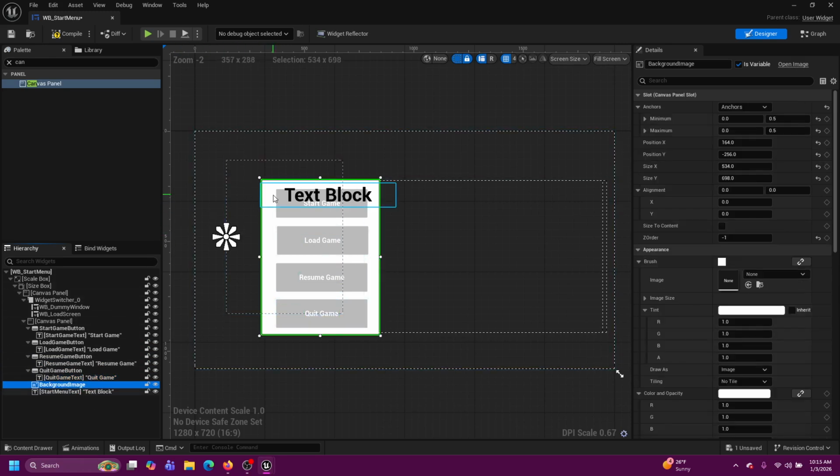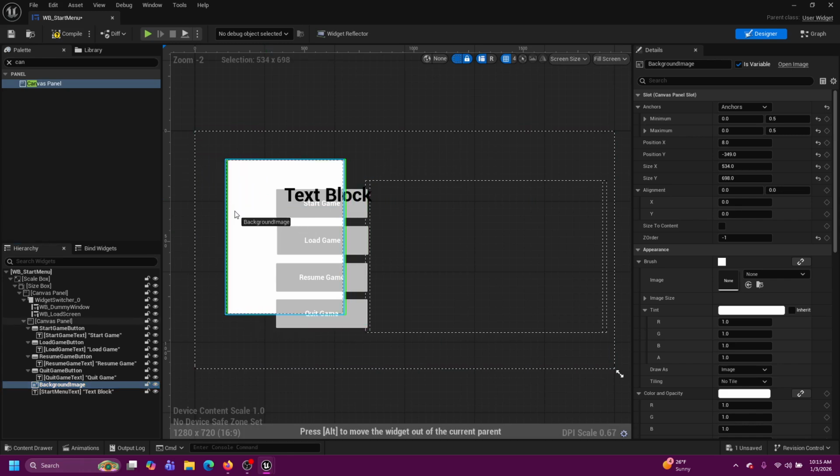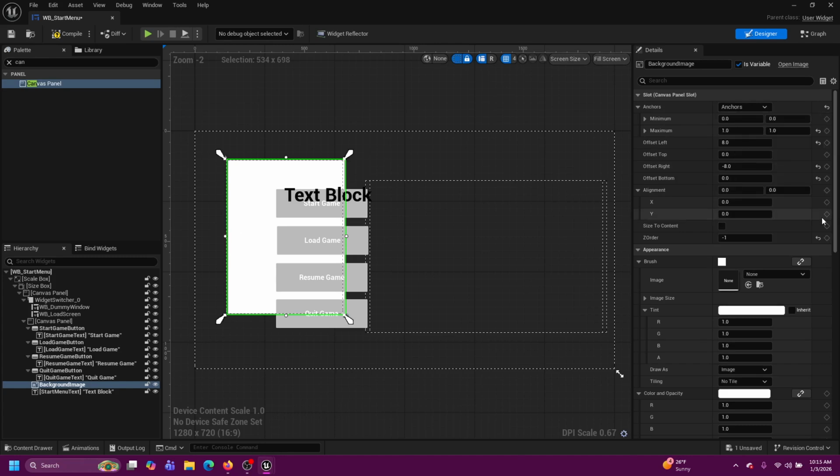With the background image, you can just drag it up here, and on the right hand side you'll notice anchors. On the anchors, since it's parented to the canvas panel, we can make it cover the whole thing by choosing the big one, child to parent.